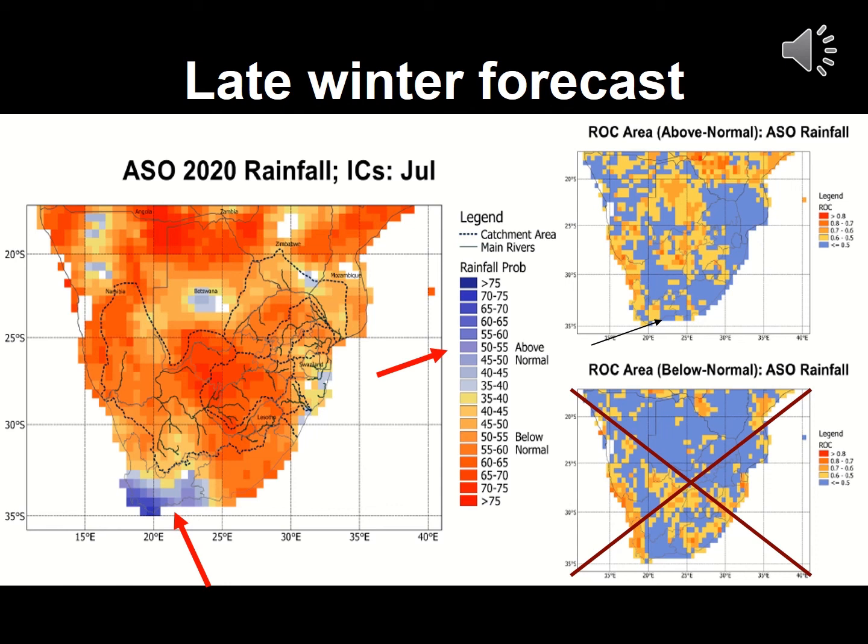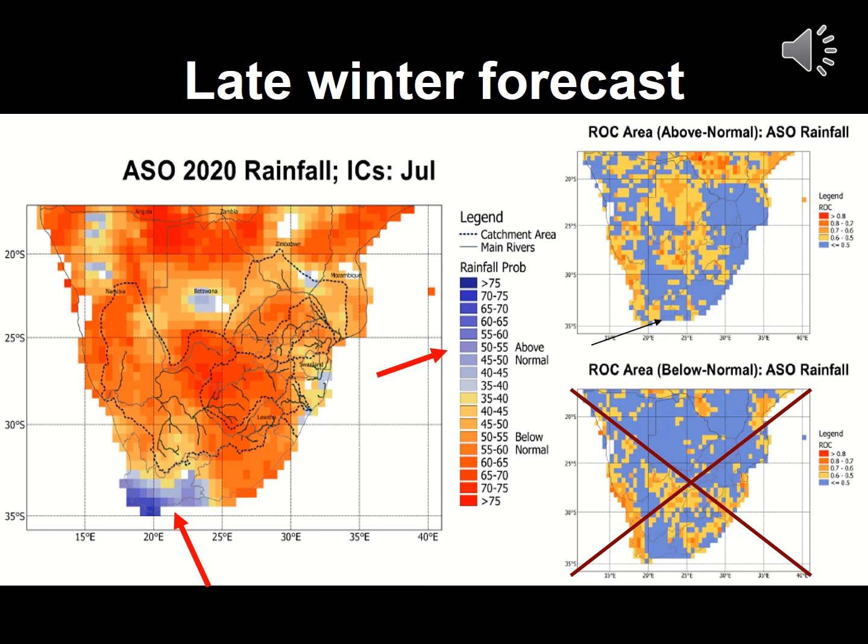because it has what we call skill scores, which are the small graphs on the right-hand side. But let's look at the main graph, or the main map, which is August, September, October rainfall. And it is showing for the Southern Cape, where I've got the red arrow, that there is likely to be above normal rainfall for these 3 months. And if you look at the bars on the right-hand side or in the middle of the slide, you can see we're looking at around 55 to 60% probability of being above normal. And that's a fairly high probability of being above normal.